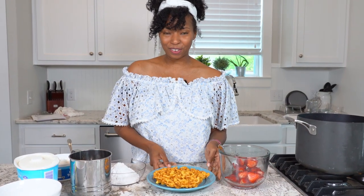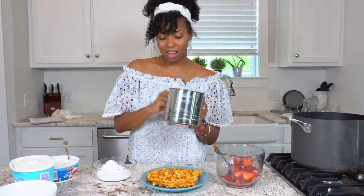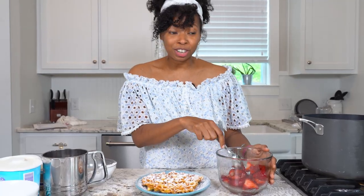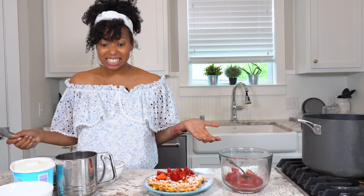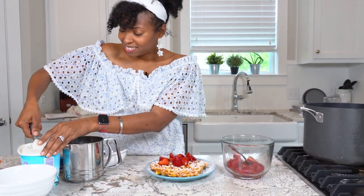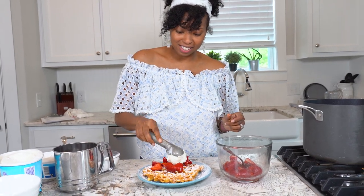Here's our beautiful funnel cake! I'm going to make an incredible strawberry shortcake sundae because you've got to take it over the top with a funnel cake. First, we start with powdered sugar — that's the traditional way you serve a funnel cake — and I'm just going to add some right over the top. I added just a little bit of sugar to our berries so we can get some of those incredible juices to develop and make a natural strawberry syrup. Then a little bit of whipped cream and ice cream, because we've got to take this over the top. And this is a nice vanilla bean — oh my gosh, this is so crazy.